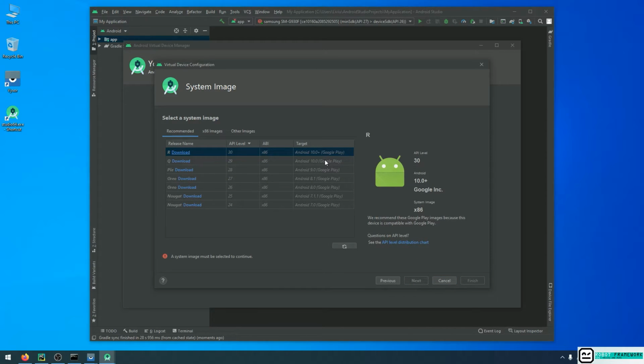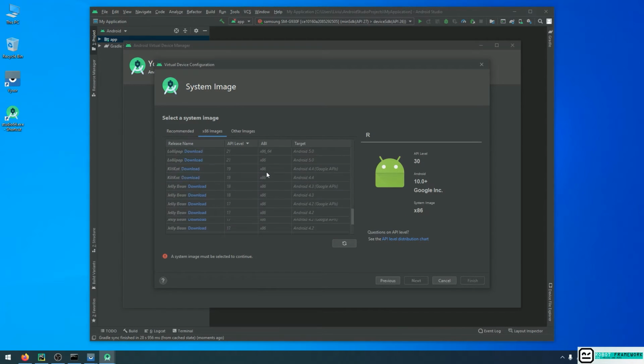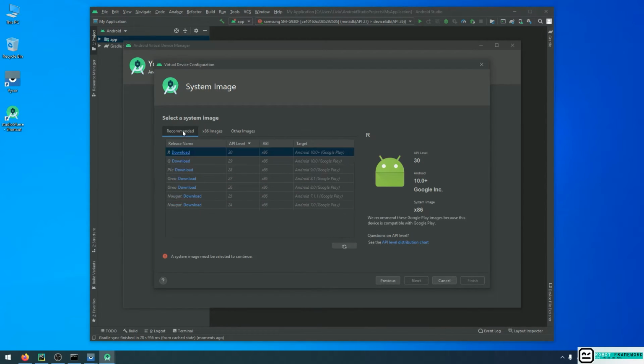And now I will choose the operating system to install and configure for my phone. Of course, there are other options, but we will go with the recommended options here. And what I want to do is, let's say I want to install Google Pixel 3a with Android 10.